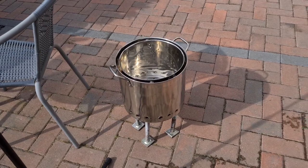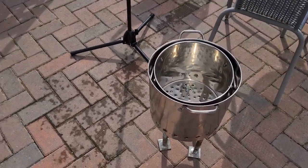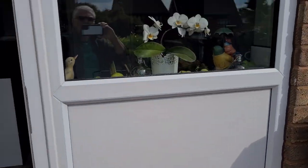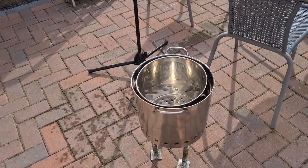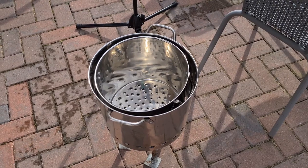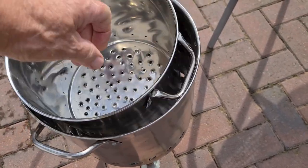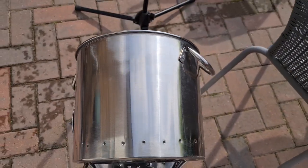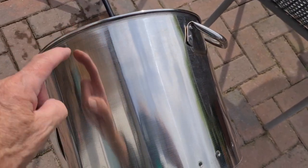Right, I've moved up to the top garden, mainly because I want a cup of coffee, and the kitchen's right there. So, very convenient. But what I need to do next is the last bit of drilling, and that is holes into the top of the inside pan around here.